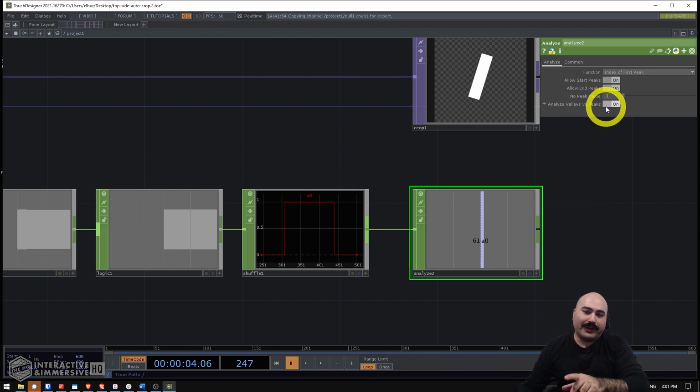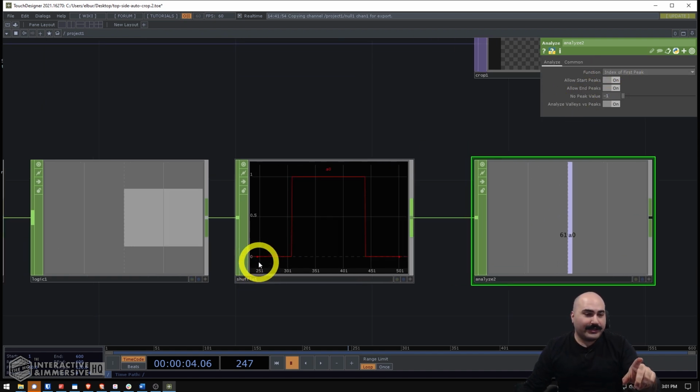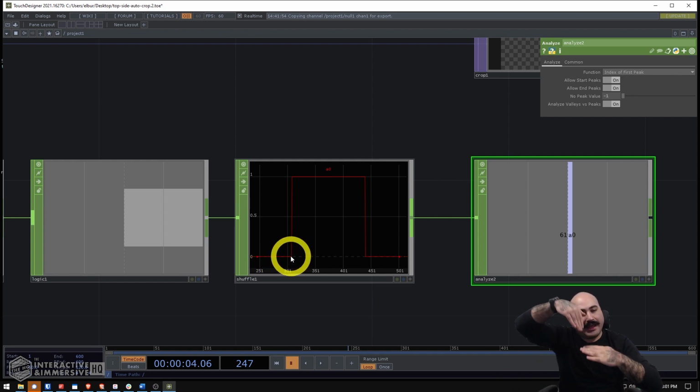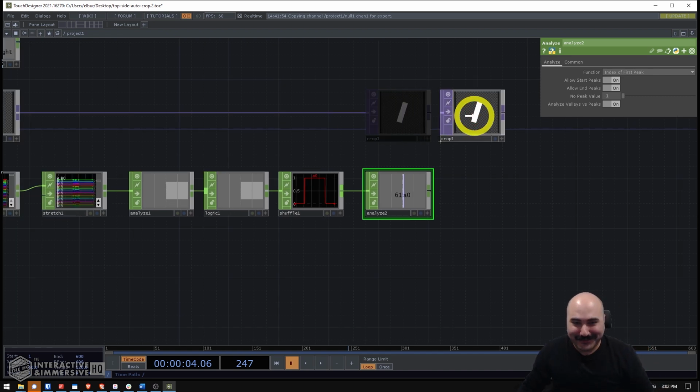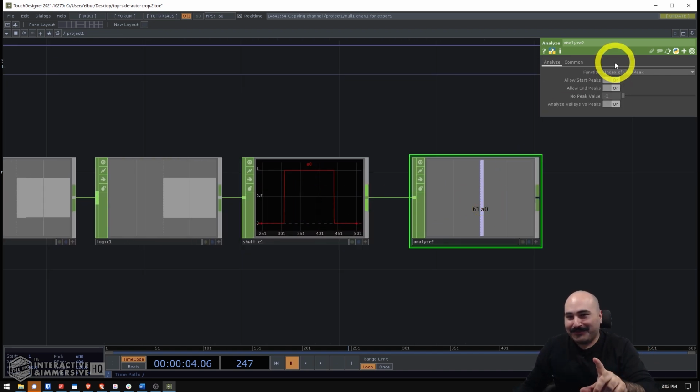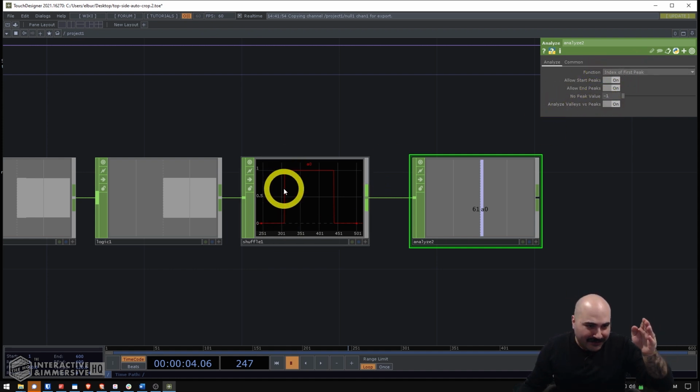So when I turn this button on, it's going to find the index of the first valley. In this case, when we look at our chop here, the index of the first valley is going to be that right angle right where the 0 value pixels encounter the first row of pixels with data in them. I know, if it's a tongue twister for a pro like me, you don't have to be ashamed if it's a tongue twister for anyone else out there. But using this very simple technique, we got the index of first valley because we turned on this button. That's going to give us the sample right there.